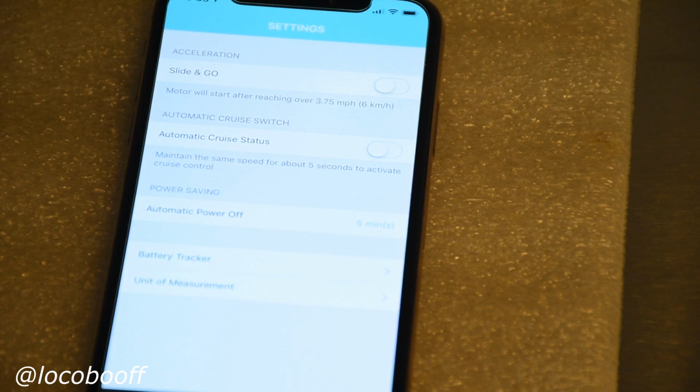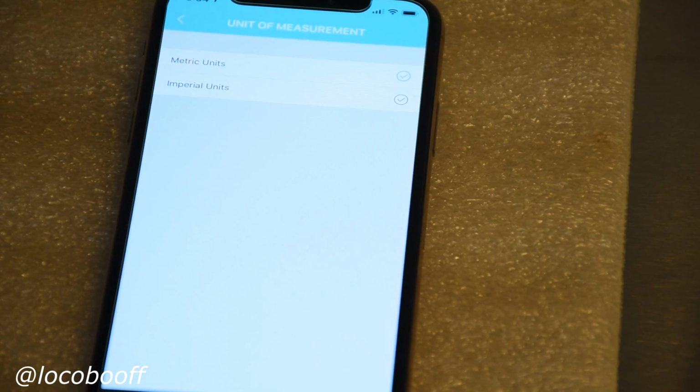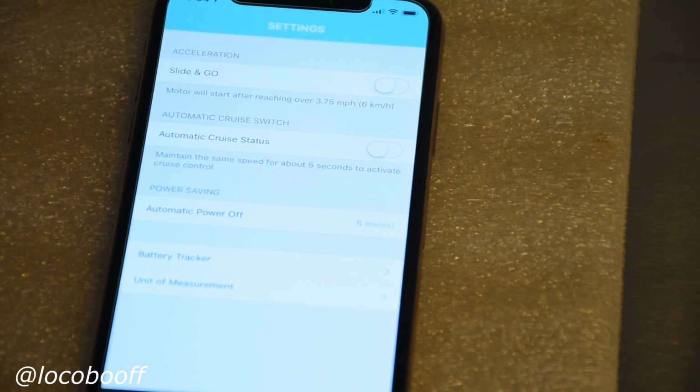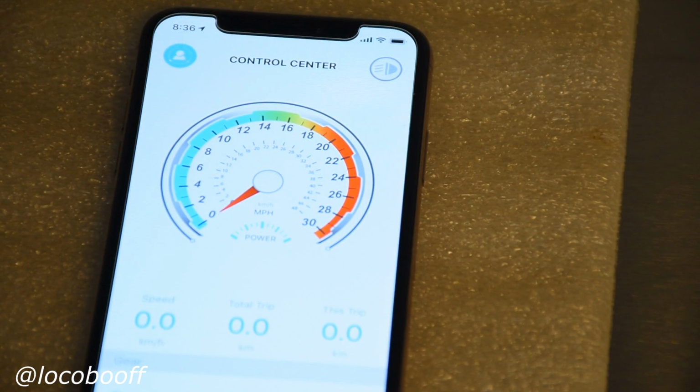Automatic power off after 5 minutes. That's perfect for me, but you can adjust that if you like. Battery tracker and units of measurement, if you want metric units or imperial. So here's the app. It's all good. I'm ready to go. All right, the app is all set up, ready to ride.